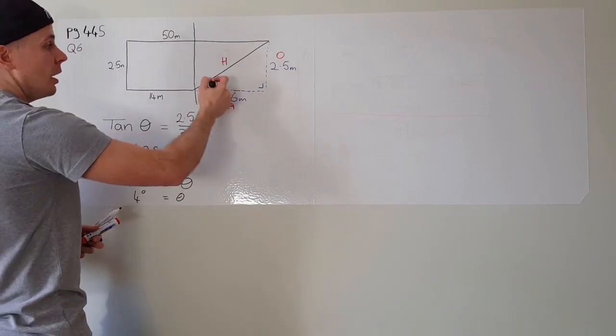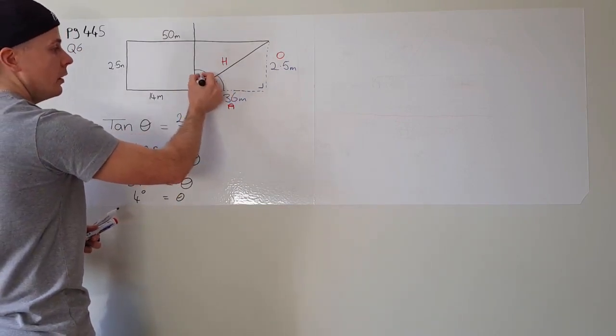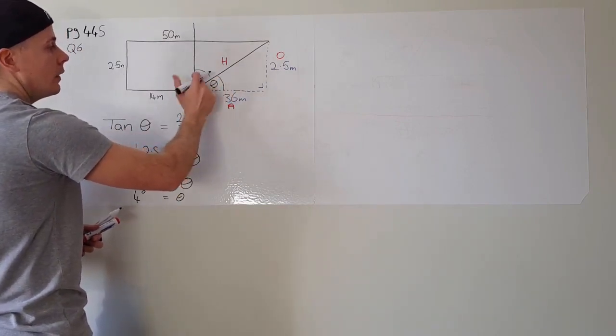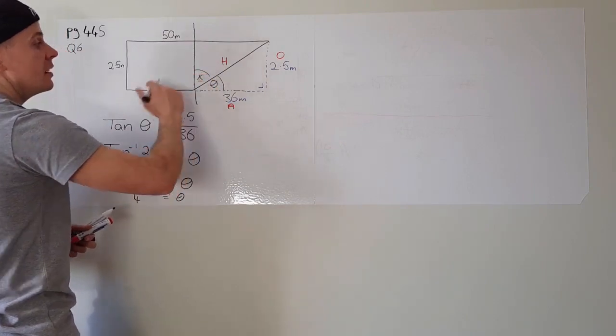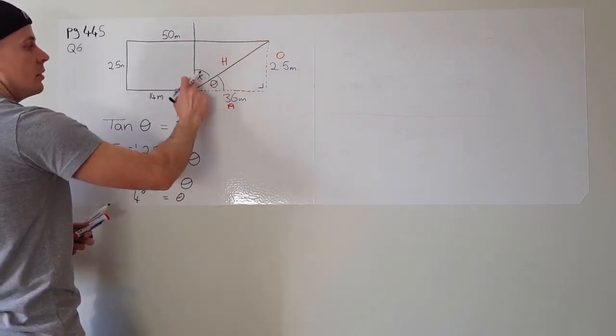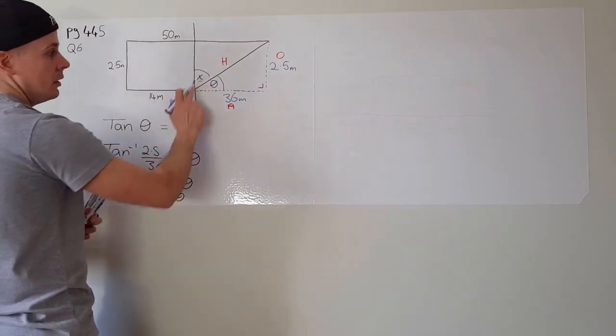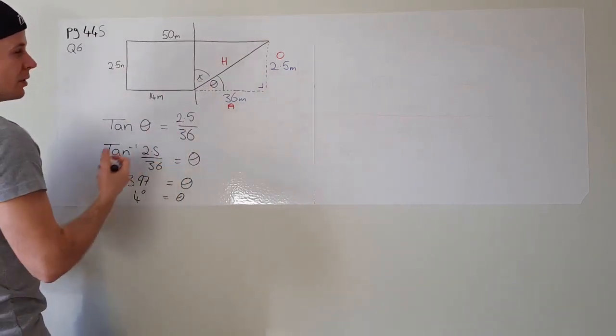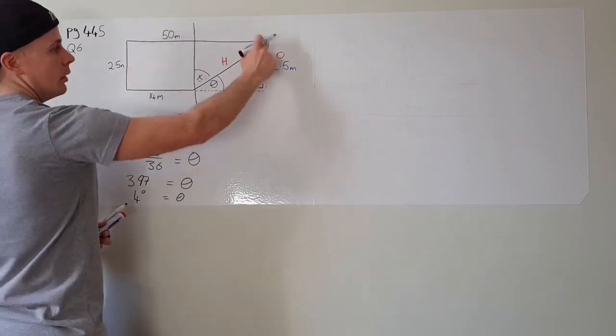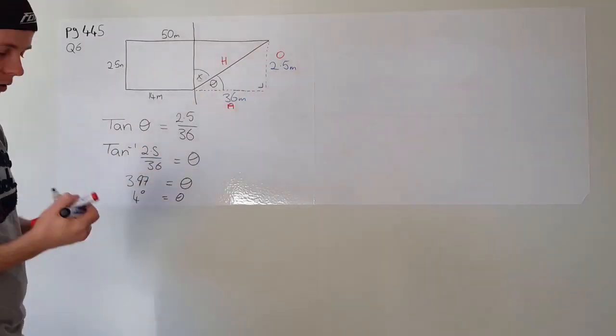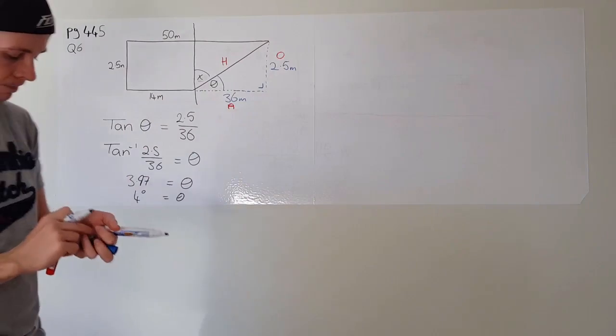Now you could have done it the opposite way. You could have got this angle in here, call it something else, call that x, and then you know that that is 90, so this would have been, what do we get, 86, and then you would have taken it away if you wanted to do that. A bit more complicated, but the first way is fairly straightforward.